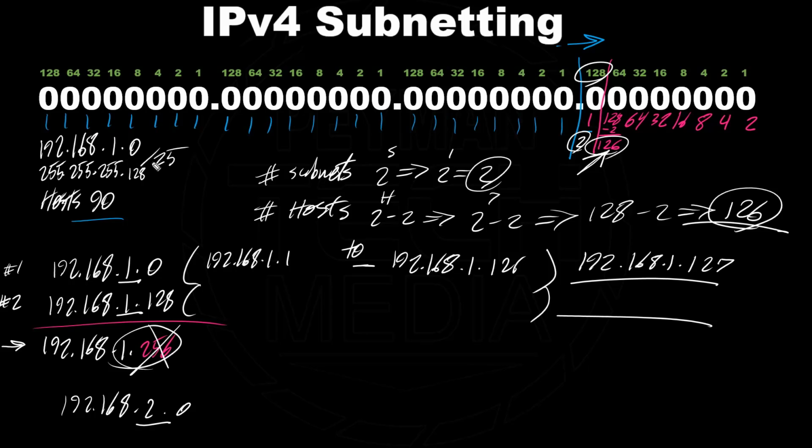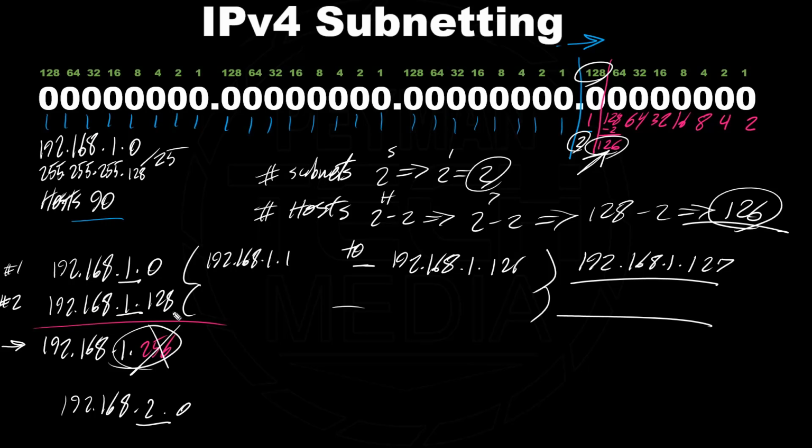Therefore, the standard notation of 25 gives us 2 subnets. Increment would be 128. And in each subnet we will have 126 available IP addresses. They did ask for 90 available IP addresses per subnet, but of course the closest block is this one, where we are not wasting too many IP addresses, and we're still meeting the minimum requirements.